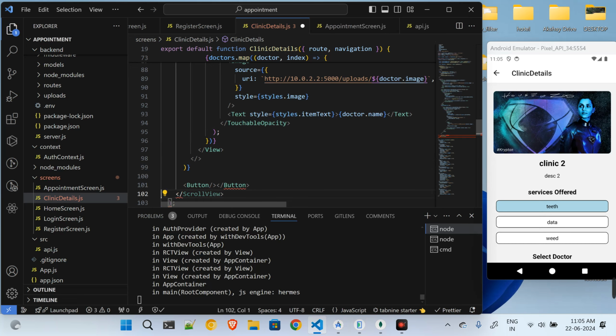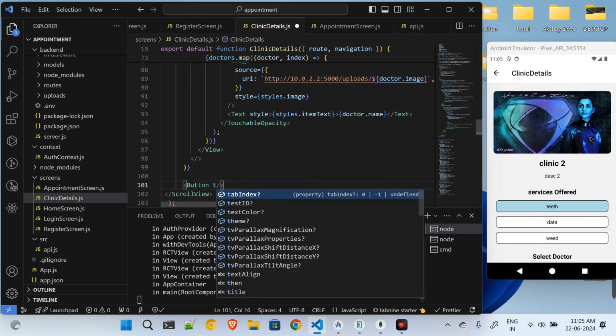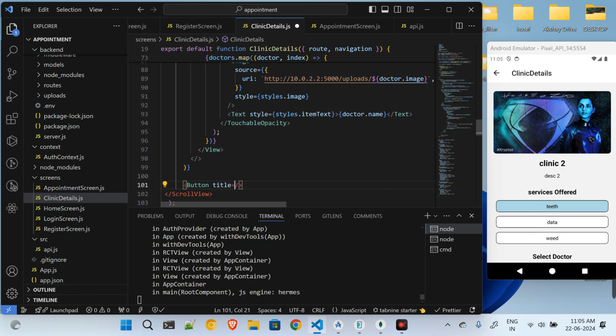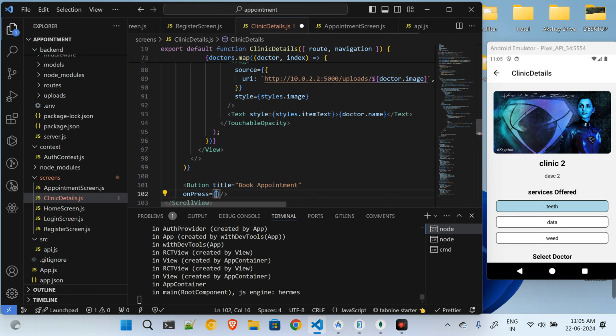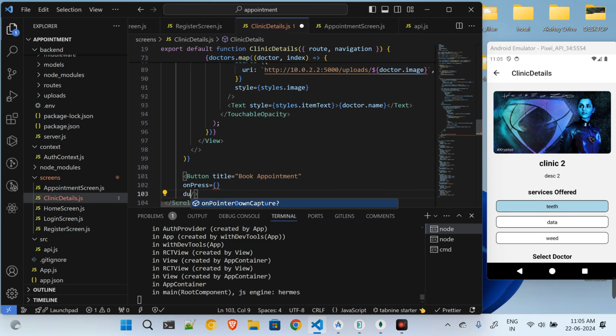Then we will have yet another button over here. This button is basically to book the appointment. I'll say book appointment, and on press it will call some function, and I have to check whether it's disabled or not.